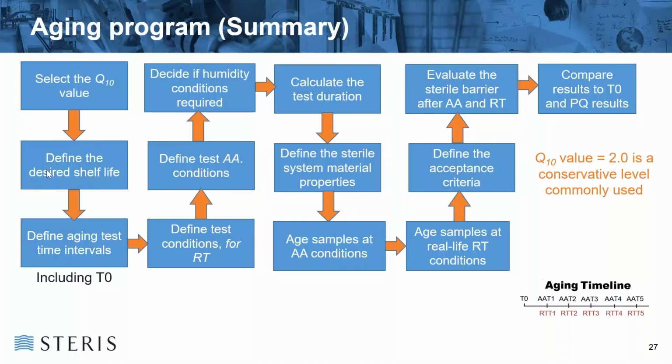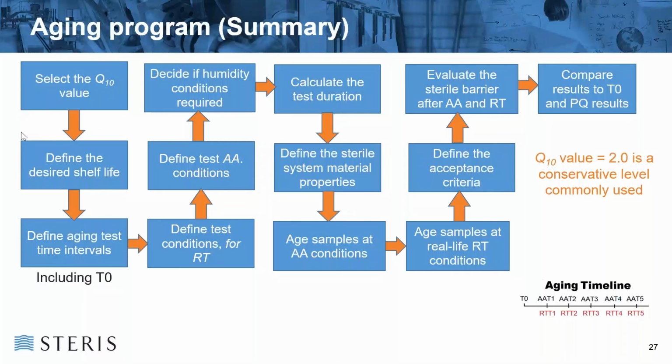All of this needs to be documented prior to you starting. So generating a study protocol and having that approved internally at your facility prior to beginning this testing is what the regulatory bodies are going to expect to see. You're also going to define your acceptance criteria, things like that in that document. You're going to then start to age your samples at your accelerated aging conditions and at your real-time conditions. Again, as Noel mentioned, these should be going concurrently. The regulatory bodies will accept your accelerated aging, but they expect to see that real-time aging is in process as well. You're going to define those acceptance criteria in that protocol that I mentioned.